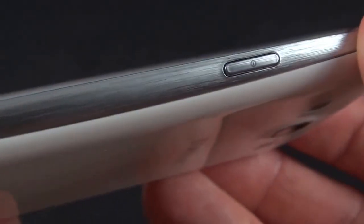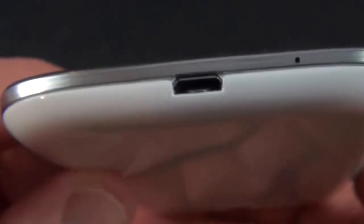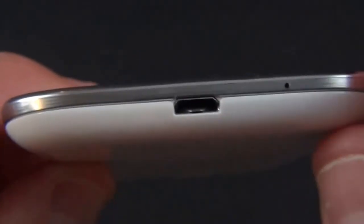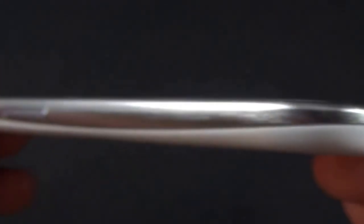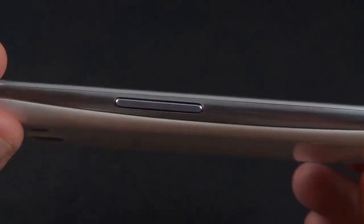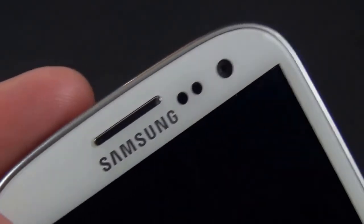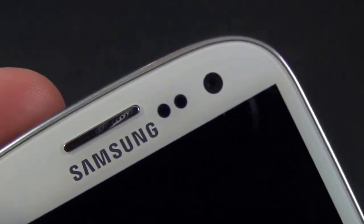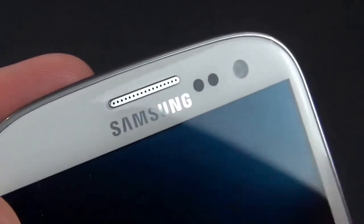Along the side, we have our sleep-wake power button. Along the bottom, we have another microphone. We also have a micro HDMI, or I'm sorry, micro USB connector, which also allows you to connect micro HDMI to connect this to a television or high-def television. Along the side, we have a volume rocker, and on the front, we have that 1.9 megapixel front-facing camera, as well as an ambient light sensor, a proximity sensor, and that earpiece.